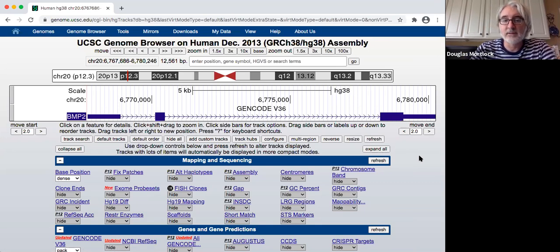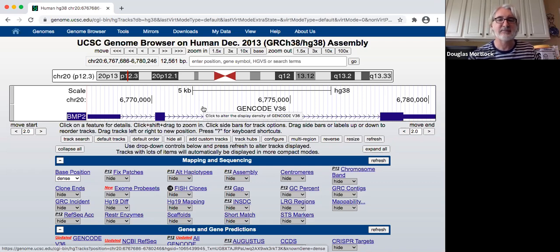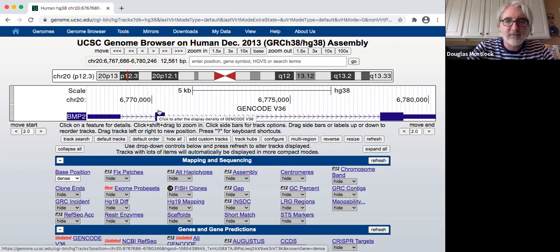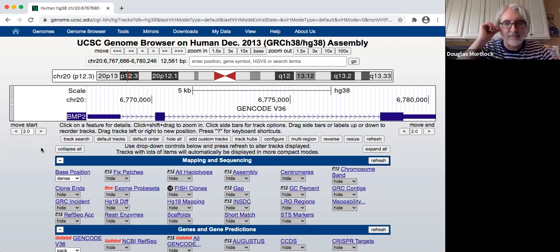Again, everything is drawn to scale. The span of the BMP2 gene is, according to this annotation, exactly 12,561 bases in this reference genome. Your actual size may vary if you've got extra bases or missing bases in your introns, but this is the annotated size. So it's got 3 exons. The thin and thick parts refer to non-coding and coding regions. It turns out the start codon is right at the beginning of this exon, so you can't even see where the coding region begins. But we'll look at that in a moment.